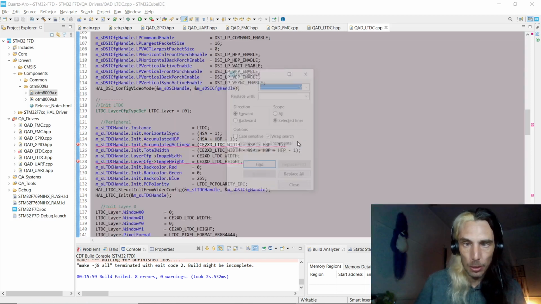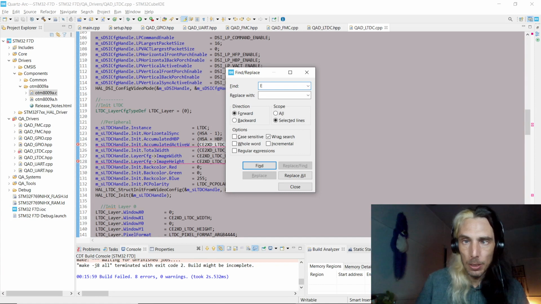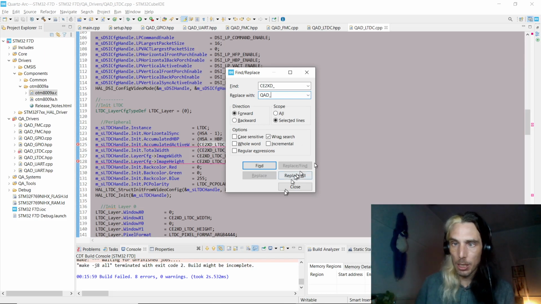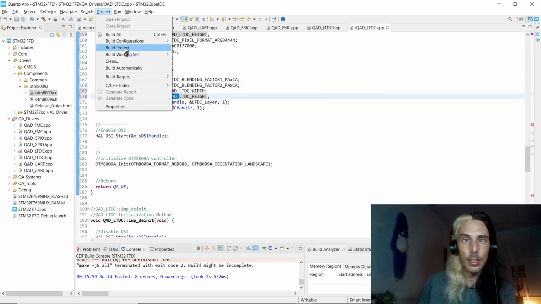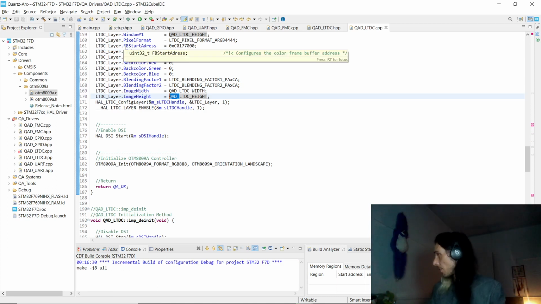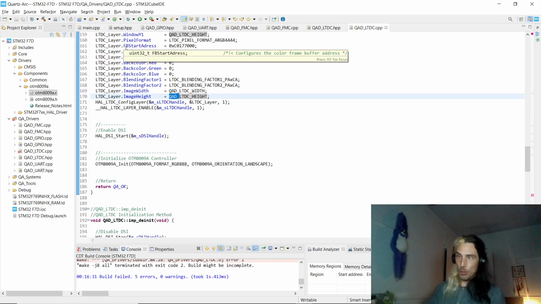Let's go to XD and we'll replace that with QAD. It's probably going to be all of those errors having the same issue. Let's find out.